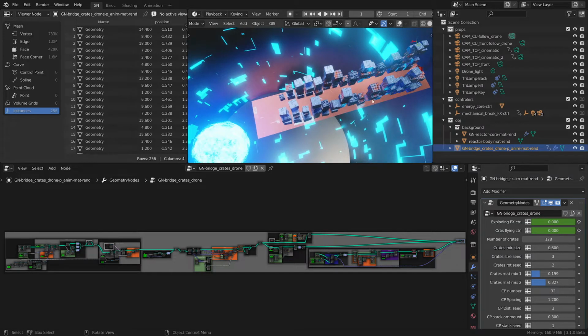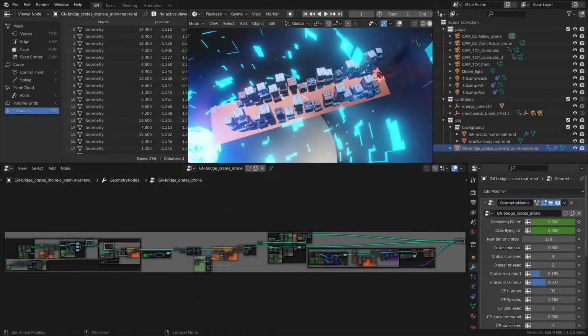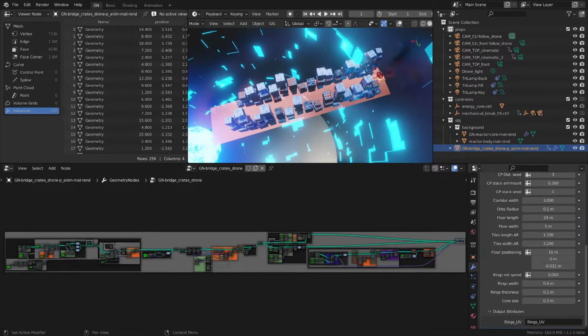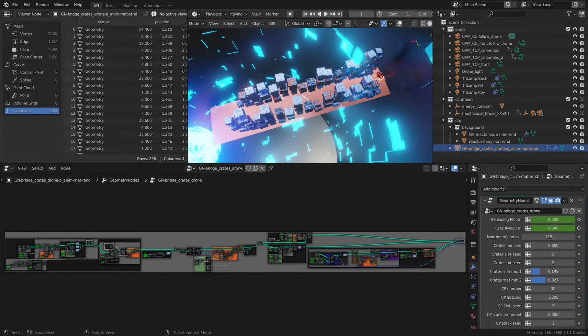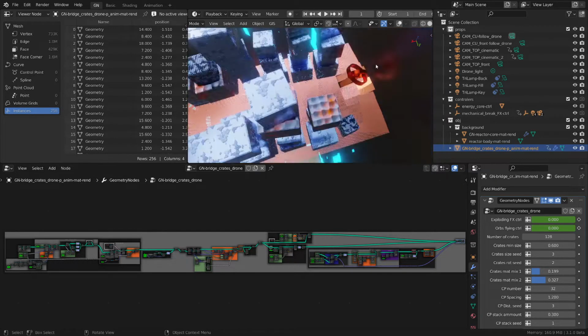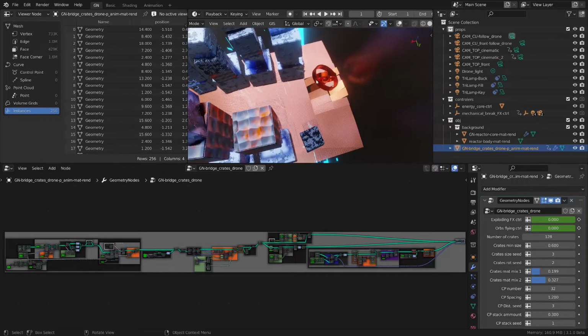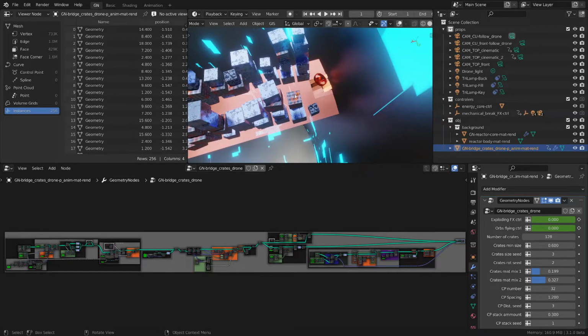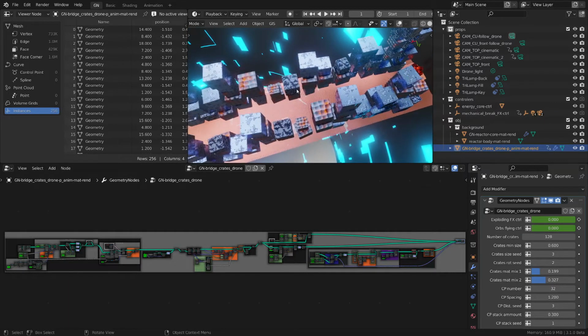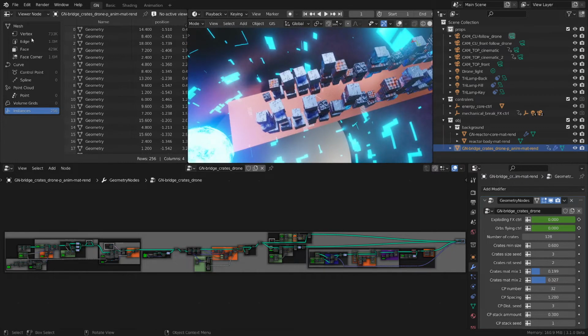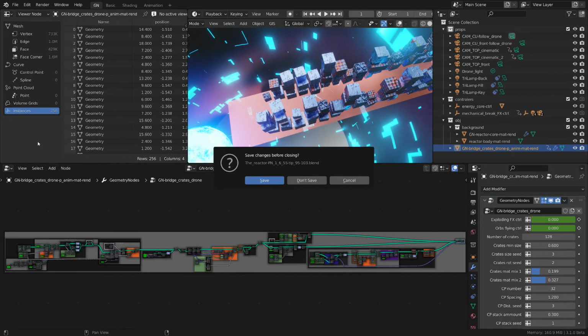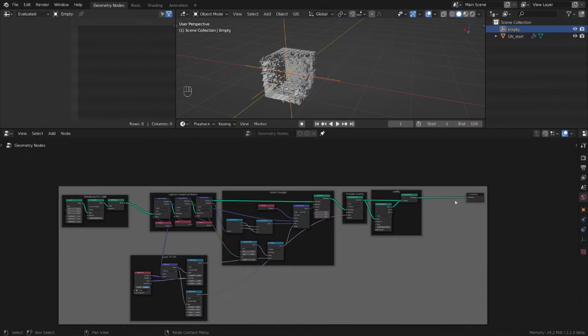As you can see, this project has a lot of controls. Here I went through them in the first video. I'm not going to go again through this, but you can control the effects that you saw in the image, the exploding effect, the crates, everything basically. So you can get a lot of variation out of this project. So let's leave this one aside and go back to where we left yesterday.